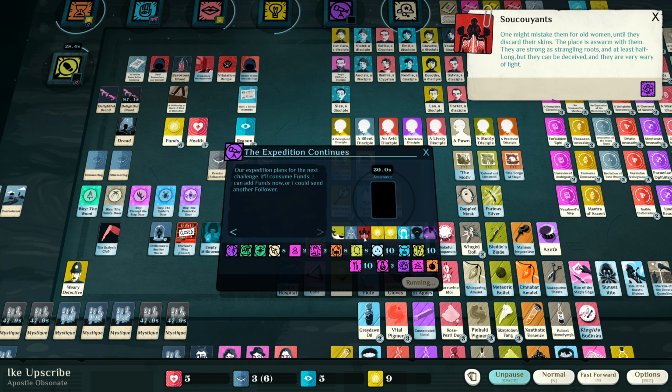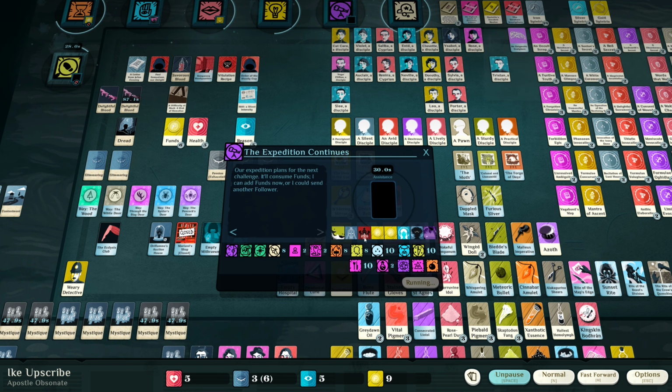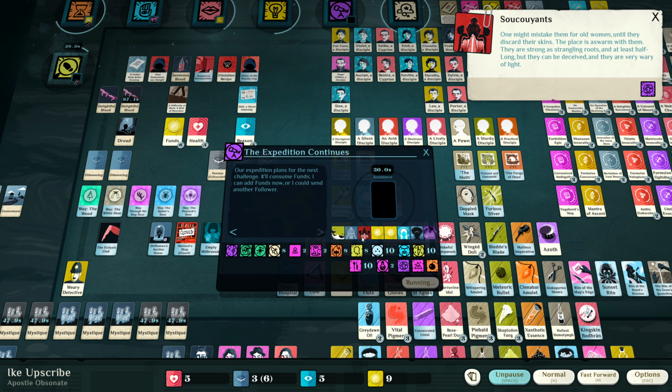Sokoyans? I have no idea how to properly pronounce that. One might mistake them for old women until they discard their skins. This place is a swarm with them. They are as strong as strangling roots and at least half long, but they can be deceived, and they are very wary of light.